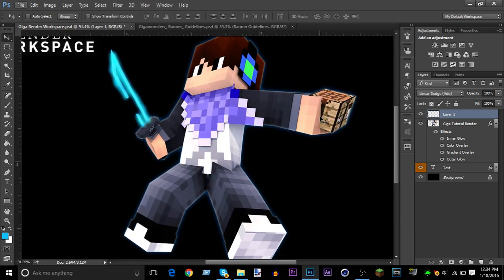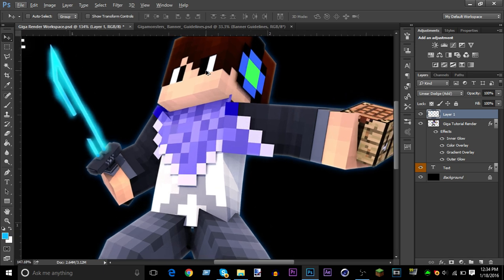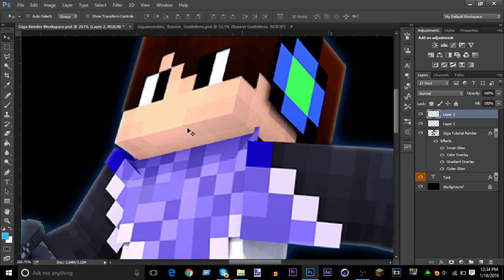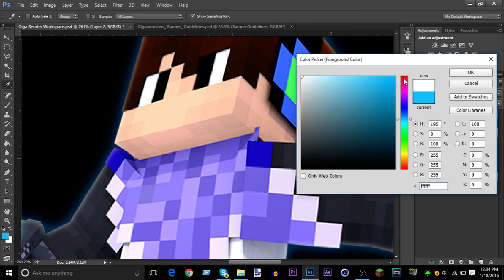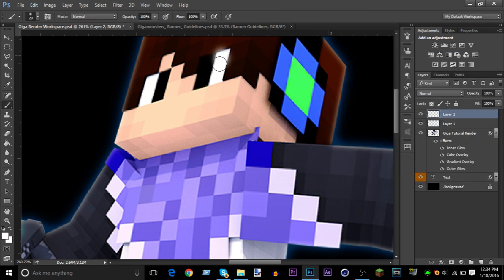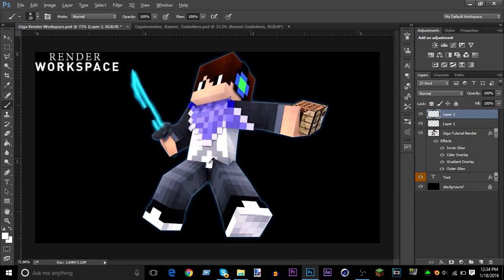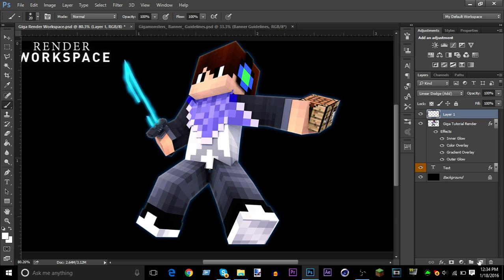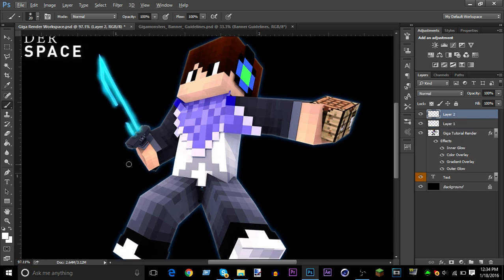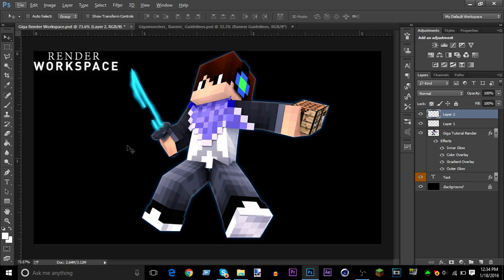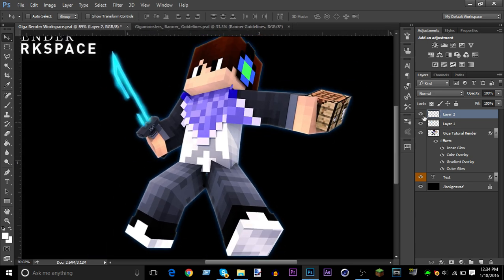Sometimes you can add some stuff to your render and other stuff you want. I'm probably going to add some using the brush, because a lot of people use brushes to make their own custom CC, as you can see. Nah, that's too much. I think I'm fine with that for right now. For the layer, I'm going to delete it and create a new one just in case. Then you want to get your brush. Where's the brush? I'm actually not going to do that. Whoops. I want to make sure you're actually using the move tool. You can do some other stuff to the render. I'm just still thinking what I should do.